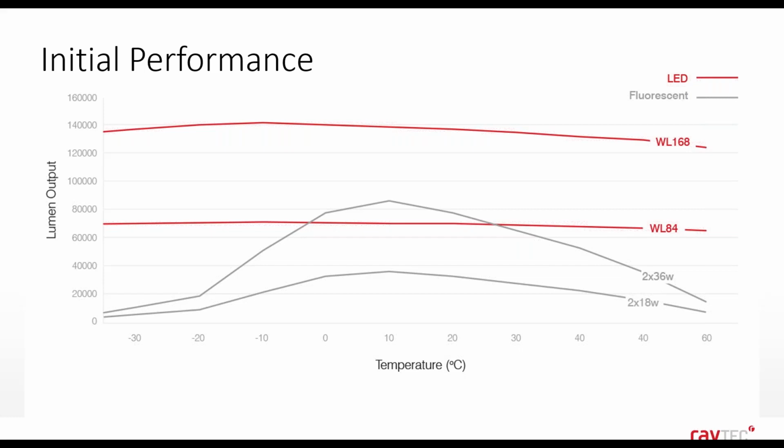So let's look at an example using a 2x36W fluorescent. A typical twin 4-foot fluorescent has an efficiency of 68.3%, of which 93.2% is downward light. The other 6.8% is wasted. Using two tubes with an initial lumen output of 3,350 lumens, this fitting will provide a total of 6,700 lumens when brand new. Taking into account the efficiency and percentage of downward light allows us to calculate the usable downward lumens. So 6,700 times 0.683 times 0.932, which were the numbers I previously quoted, equals 4,265 usable downward lumens.